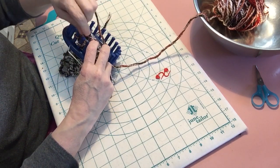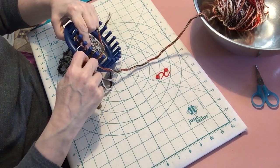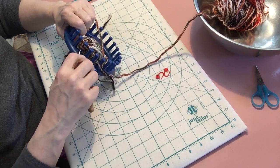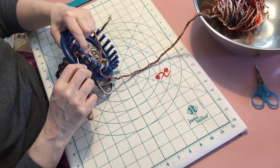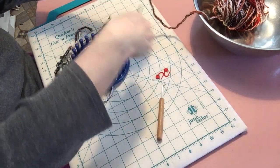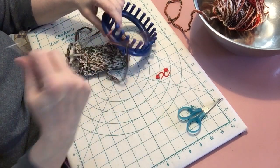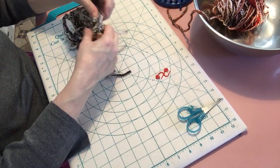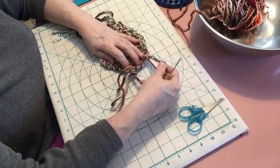Okay, now this one I'm going to do it right again to the end, toss over, and when I do this last one I toss it over the other direction, toss over, grab my scissors, and I'm going to go ahead and pull this yarn through. Now, it doesn't look exactly the same as the other side, but it's pretty darn close.